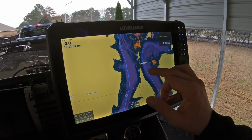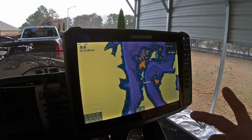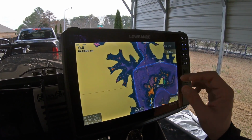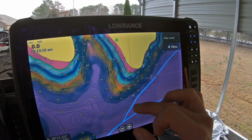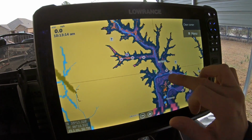So what I'm going to first look for, we're in winter, cold water fishing. There's kind of like two places that I'm going to focus on. One is going to be main lake points that go back into big creeks. So for instance, that's a pretty big creek. So I can scroll in, see these guys right here? They dip out. This is the main lake. So you got the big main lake.